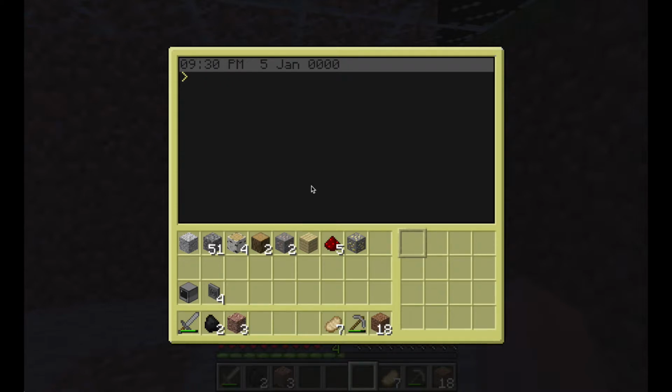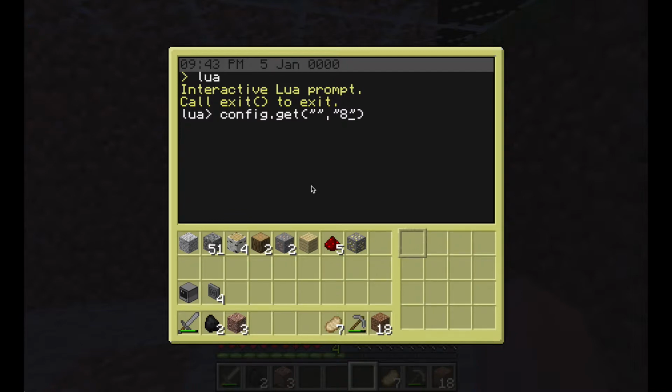So if we go to Lua and we do config.get 8, be the 8th API, APIs slash console. That's right. There's one thing in it. Console.send. It's the only thing that's there right now.